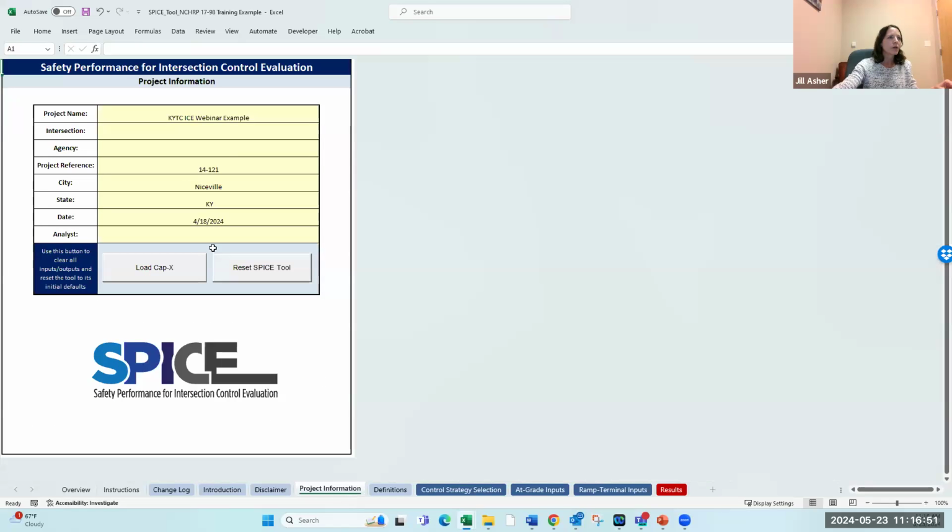Okay, so here's the project information. If you have a CAPEX file, you can load your CAPEX file into this, and these fields will populate with whatever you put in CAPEX. I will say though that these are the only fields that populate if you load in CAPEX. It would be nice if all these spreadsheets talked to each other. I think they've mentioned that as part of the resource search, but they don't really. But this information does fill in if you load your CAPEX form. Again, it might be easier just to type it in rather than try to figure out where your CAPEX form is, but it is here.